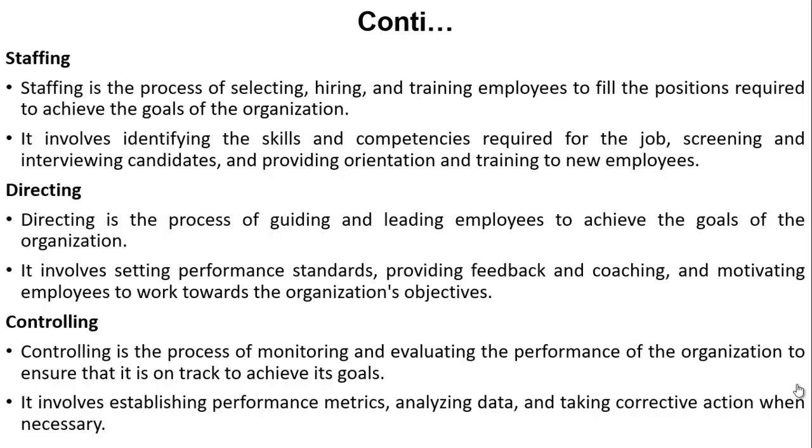Your strong side, your weakness in this respect, and coach them, and motivate them, inspire them, so that employees could work toward the organization's objectives. Another function of the organization is controlling, and controlling is the purpose of monitoring and evaluating the performance of the organization to ensure that it is on track to achieve its goals. So, the controlling function is about monitoring and evaluation.